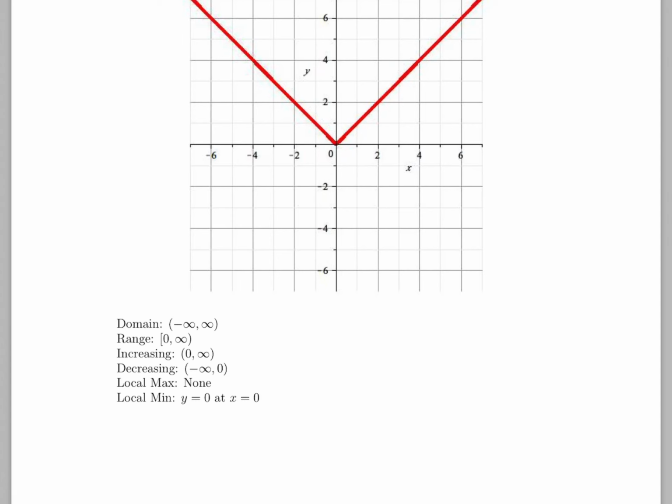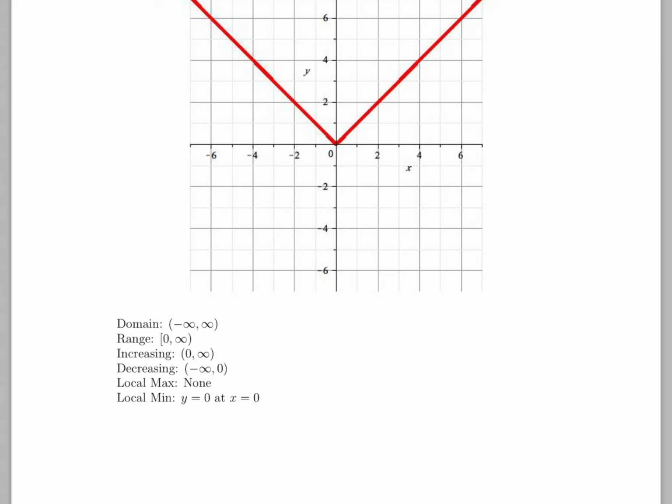Then we have the absolute value graph. Y is equal to the absolute value of x. That means for any x value, positive or negative, I make it positive. So for example, the absolute value of -3 would be 3. That's what this means. I'm taking the absolute value of it, I'm making it positive. So my domain is all real numbers because I can take the absolute value of positive or negative numbers. My range is going to be all positive numbers starting at 0.